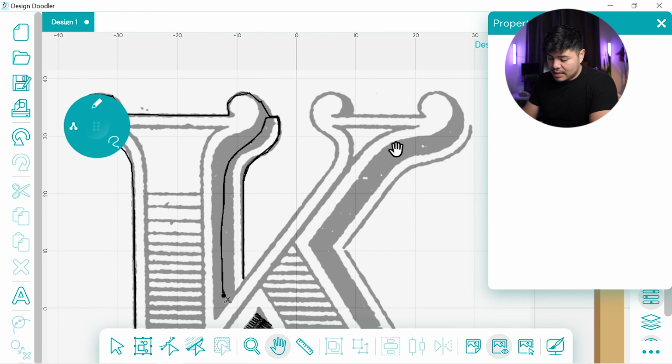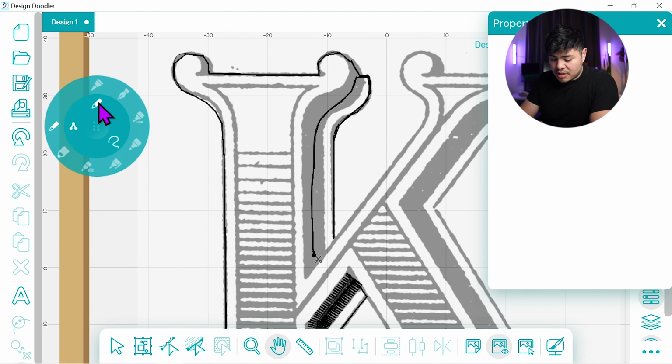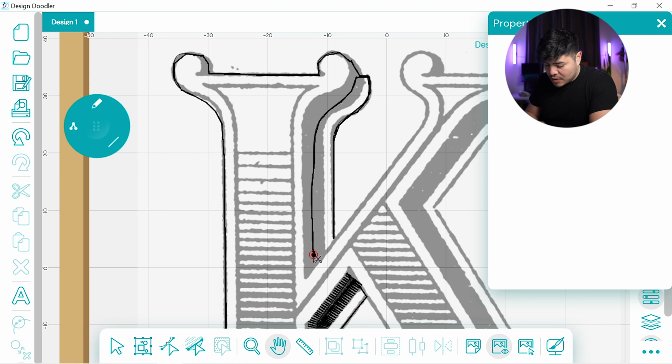It kind of looks like this whole shape is going to be on top of that. So let's return this right now. I'm just going to grab the line. I'm going to create kind of like a little zigzag here so that I can bring in the satin. Something like that. Then I'm going to switch to satin and go like that.